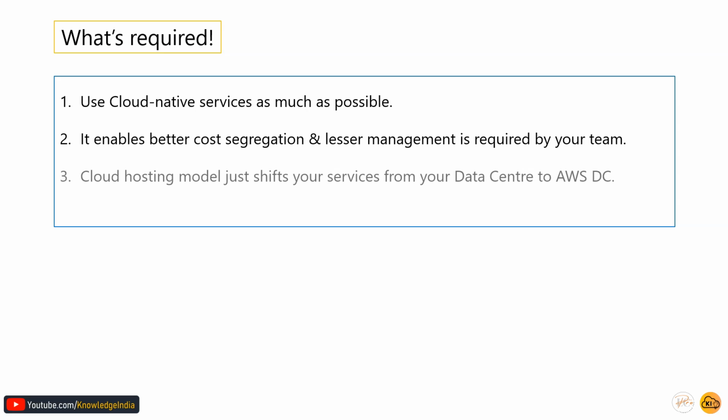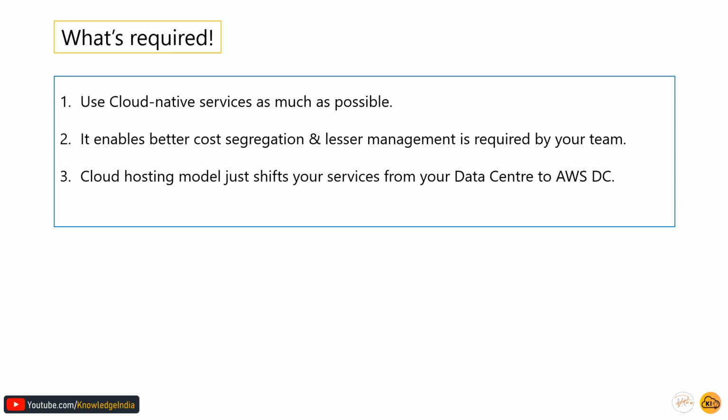Whereas if you go with the cloud hosting model, which many people do, what they say is we'll pick up a software which is quite open source, let's say, and we will go ahead and host it on EC2 instances on cloud, so that tomorrow if we want to move to Azure or GCP, we will be able to just move that software to a VM on Azure or GCP, right? That type of discussion or that type of suggestion you would have heard.